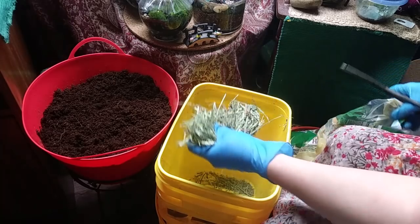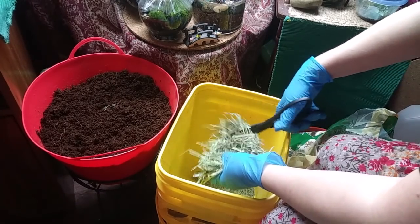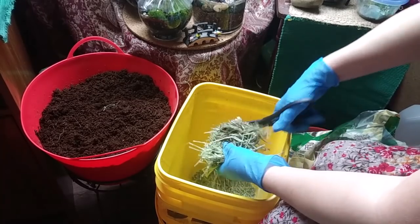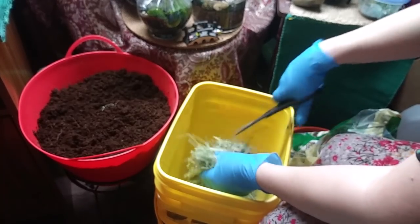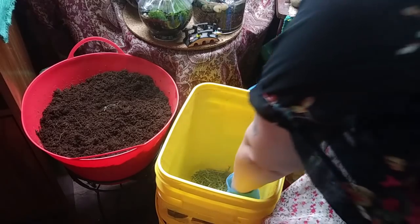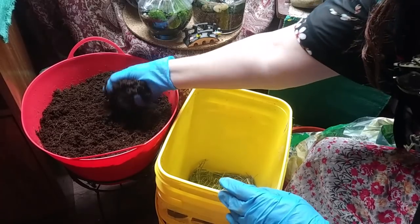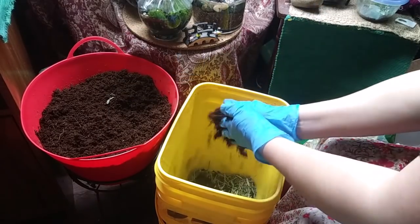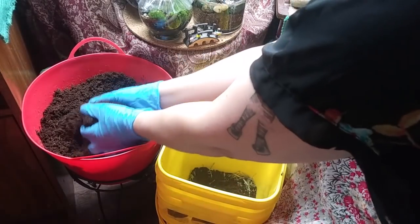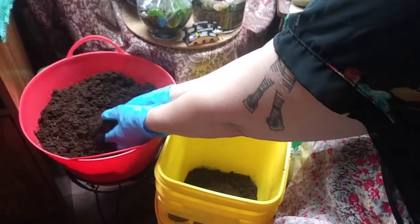But if you still need smaller, you can come in with your kitchen scissors and chop it up if you want to help the process a little bit, make it small, but I don't need to. So I'm going to put that in there like that, mix it around a little bit. Then we're going to put a whole bunch of our cocoa coir in there.